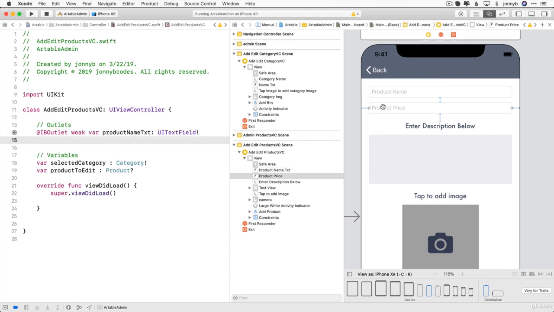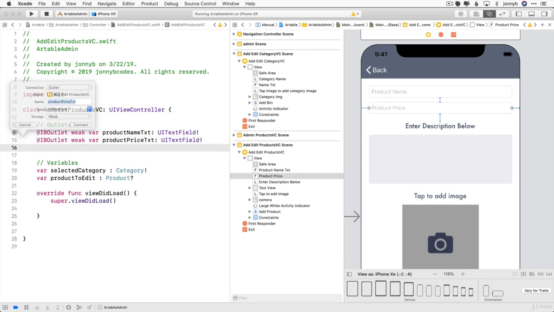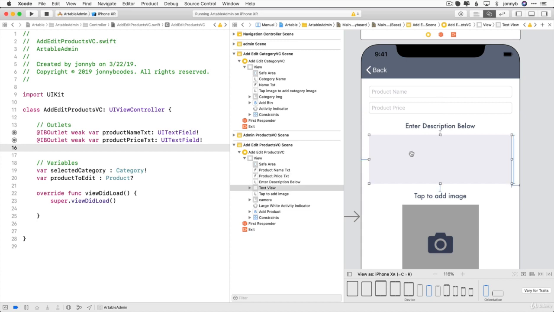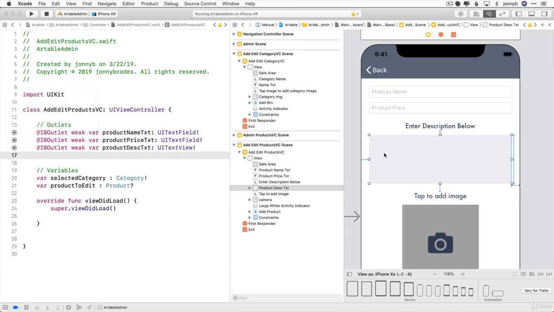All right, the next one is the product price. So Control and drag, product price text. Then we have our description text. So I'm going to say Control and drag, and this is product descript. I'm just going to do desc for short and txt and connect.